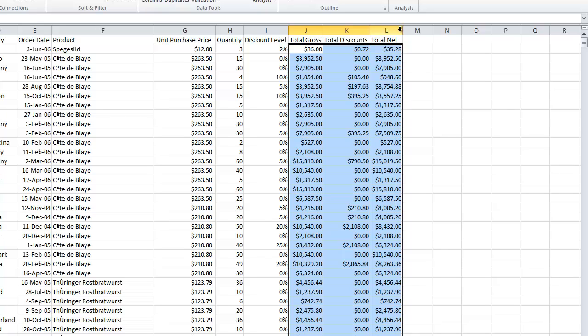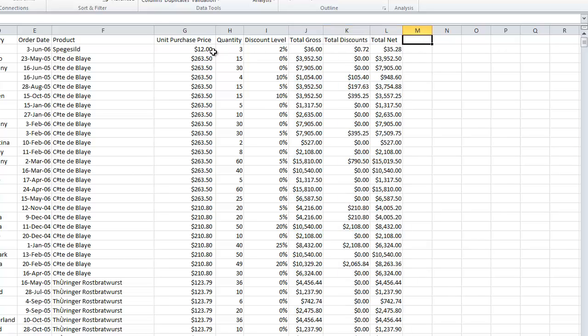All right, so now I've taken some data and converted it into new observations that I can analyze. Another thing I might want to do is convert a variable, a continuous variable, into a categorical one. Group things into categories. So let's think about the unit purchase price.